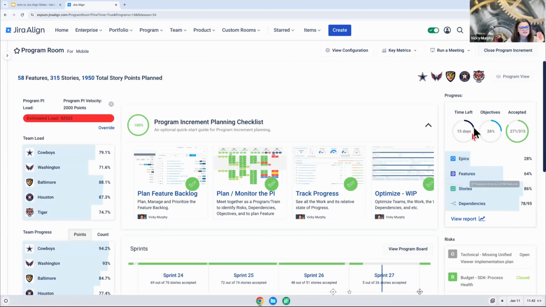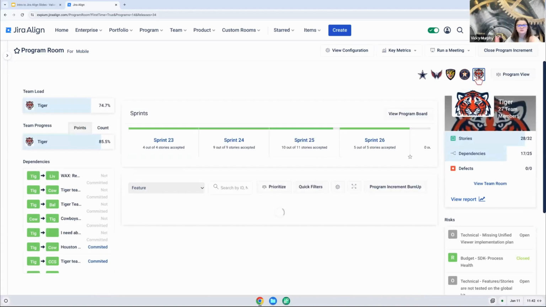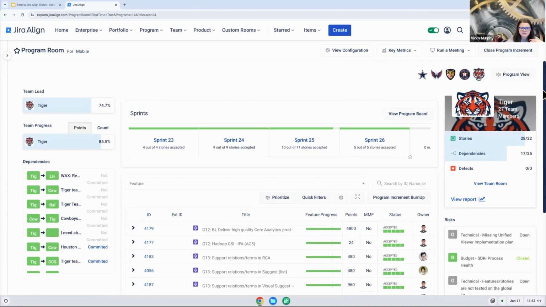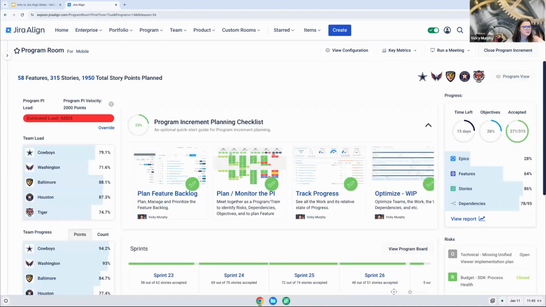What's really great is in this view, you can also use these team icons at the top to filter the view for a specific team. So I often see in those ceremonies where you're trying to go team by team, we might look at how are we doing as a program or a release train overall, and then how is each individual team doing? And that Scrum Master or product owner of the team may give a report and utilize a view like this. So again, a really great view for understanding how are we going at completing this work.